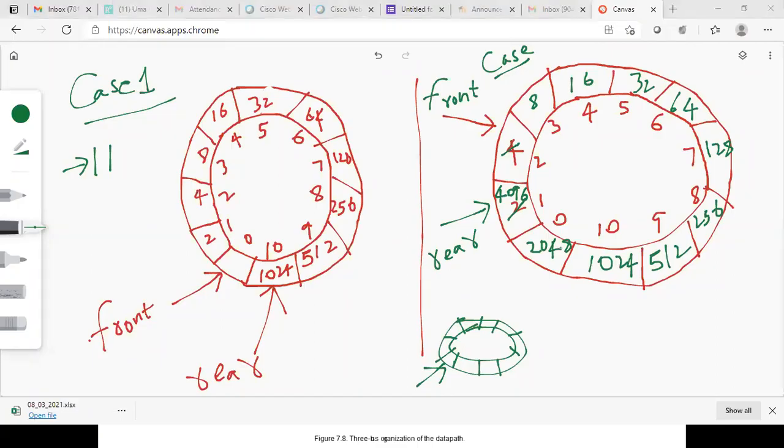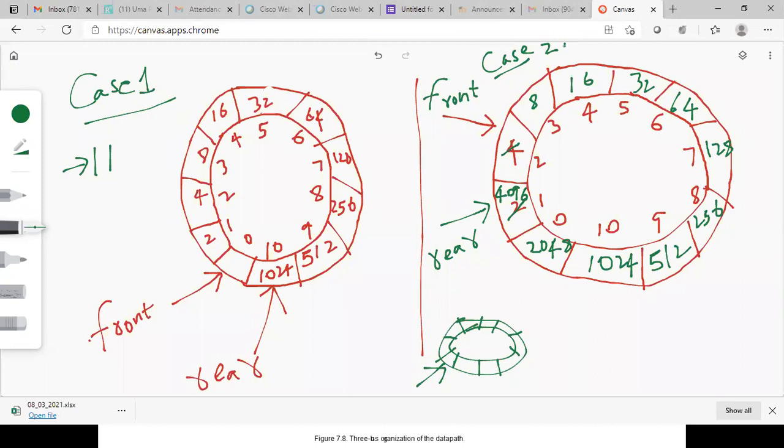Yeah, that's correct, Orion. This is the second case. In the second case, two deletions happened. I mean, removal should always happen at the front end. So two items were removed, 2 is removed and 4 is also removed. And later, after removing these, the queue becomes filled. So in the second case, what will be the value of front and what will be the value of rear? In this case 2, front is 2, rear is, what is the value?